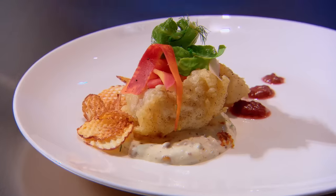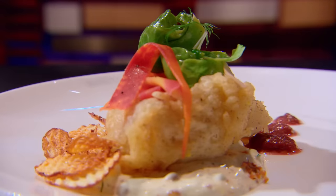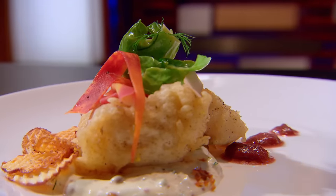Yeah. Really unique dish. Connie D'Souza, how did you feel about Mary's dish? I loved Mary's dish. I loved her creativity with the pickled lentils and the tartar sauce. And honestly, I thought I would hate the blueberry ketchup, but it was so savory and really smoky and delicious. Really well done. I'd hire her for sure.